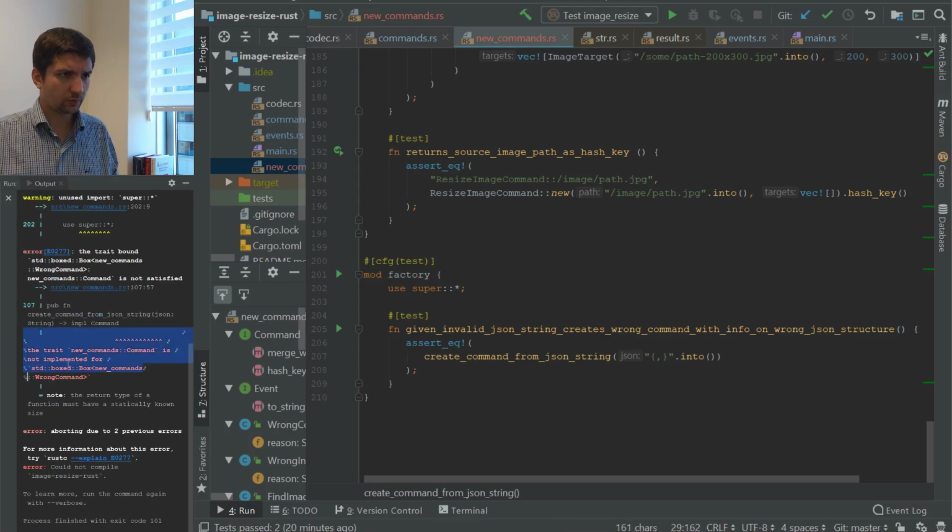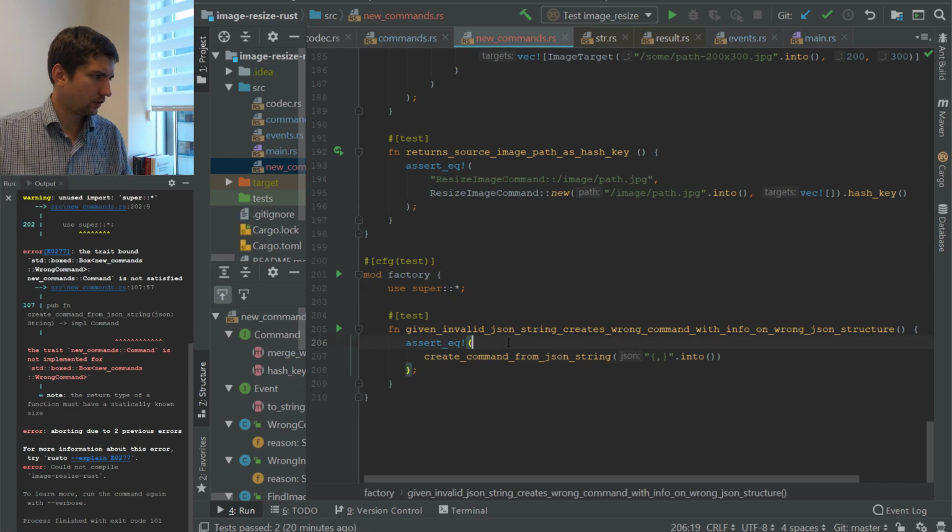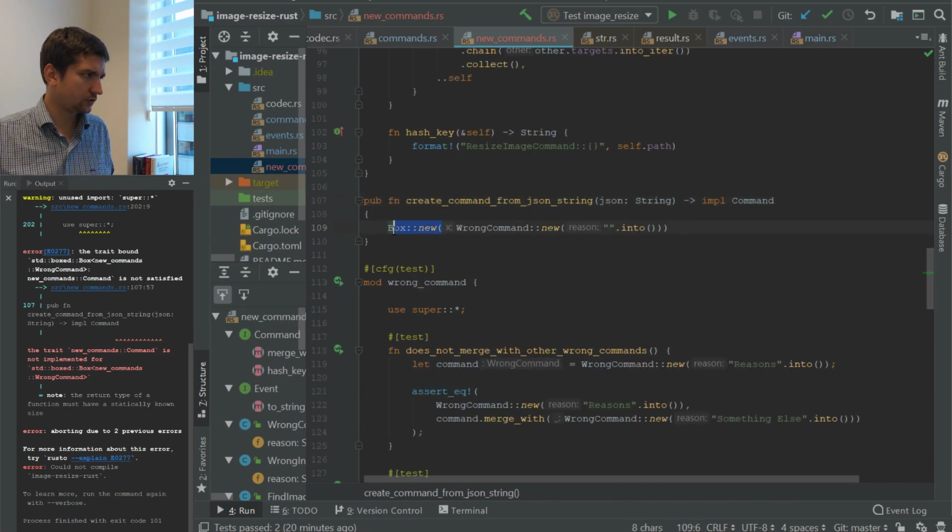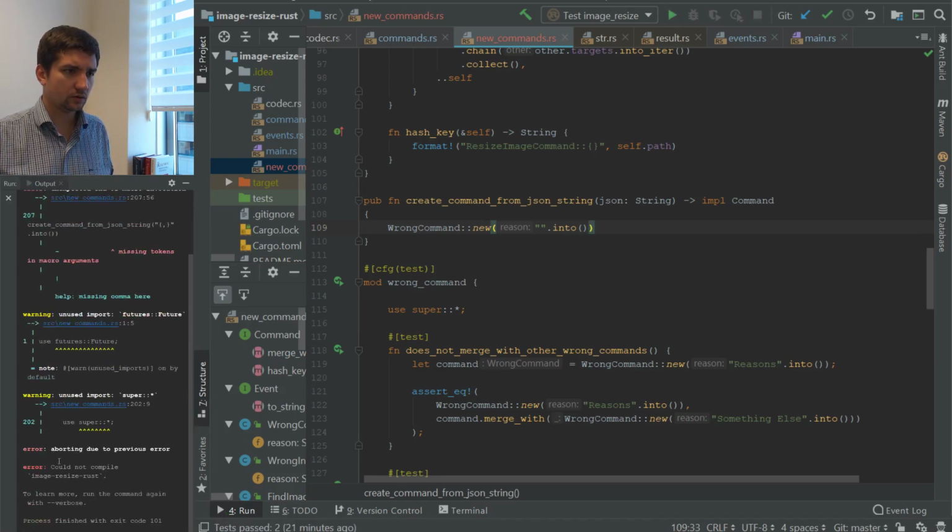So it's not implemented for boxed. I don't need a boxed command. Let's see.